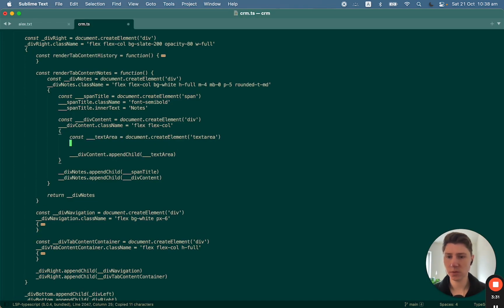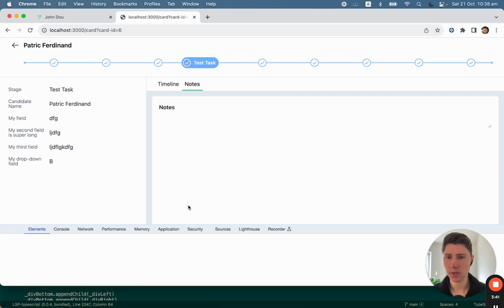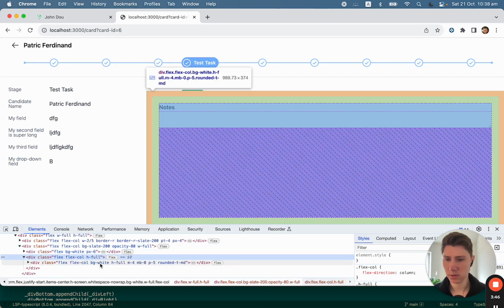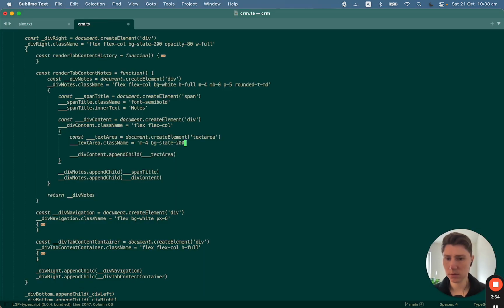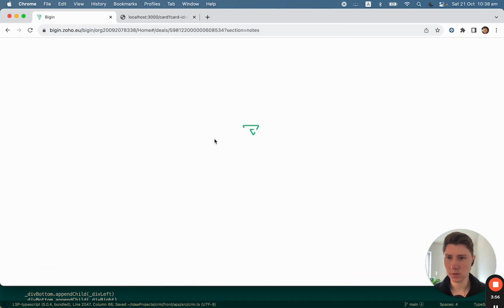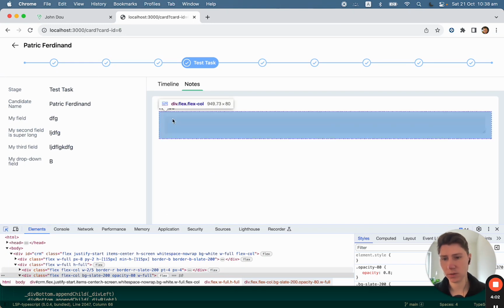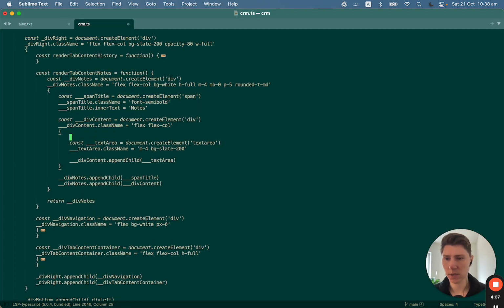If I do margin for background color, same as this one, background slate 200. Okay, so yeah, it will not be enough. I will need to have some kind of container for that, actually.